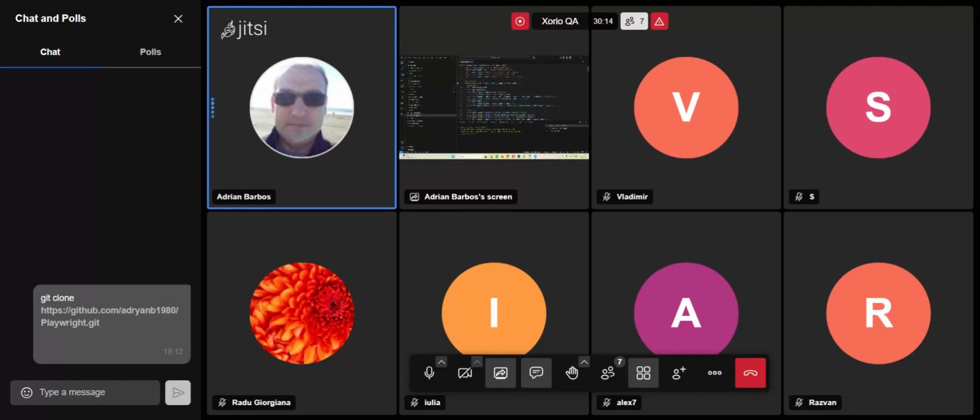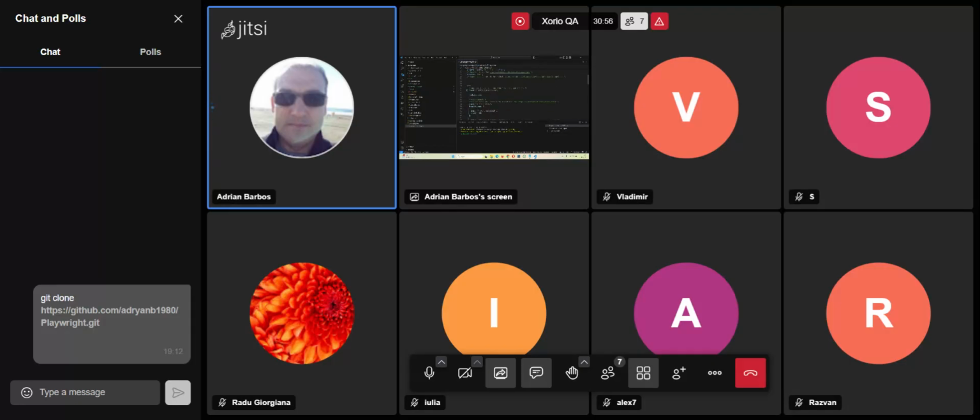Also, here is the web page link, which is configured here in configuration. So this is another important file, because here you will define the parameters of the test. For example, where the test will be, which will be the folder that keeps the tests, if the test can be run in parallel, and a lot of things.